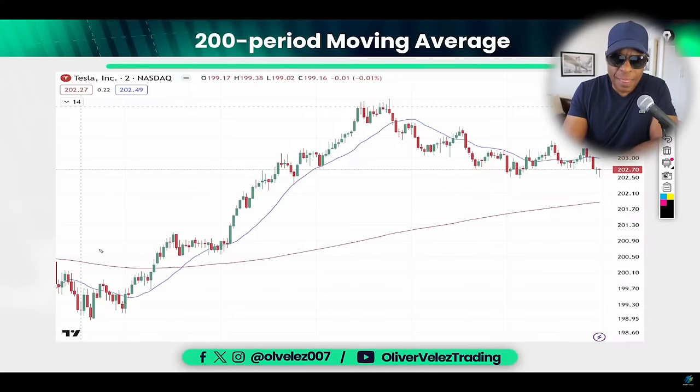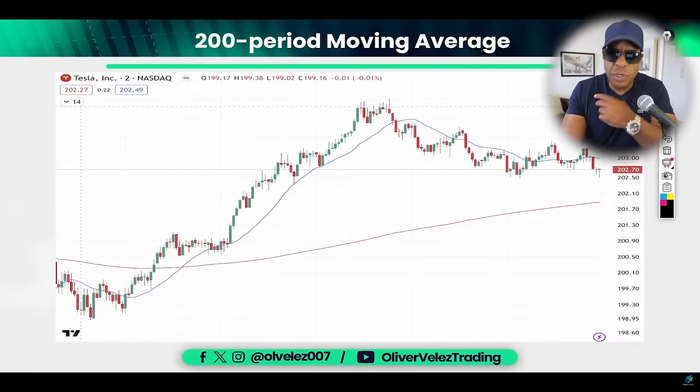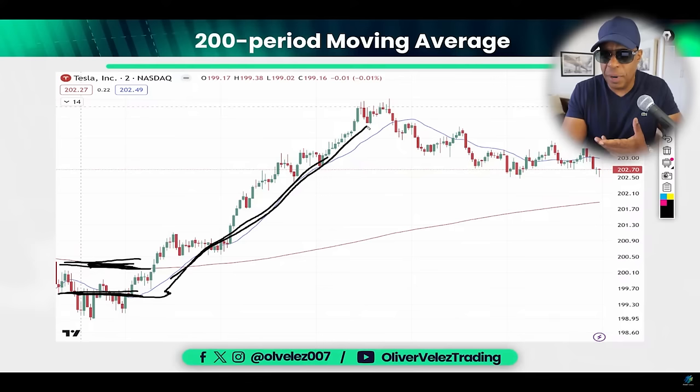All right? That's your state on the left. I want you to note that in the middle of the chart, you have the trending portion. This is the non-trending portion, and then you have the trending portion. I want you to notice how the flatness or the waviness of the 20 stops being so and starts to rise, and it starts to separate itself away from the 200 period moving average. All right. So we start off from this sleepy, flat state. Sleepy and flat. Then we go to the 20 period moving average waking up and starting to leave its parent, leave its larger counterpart. All right.